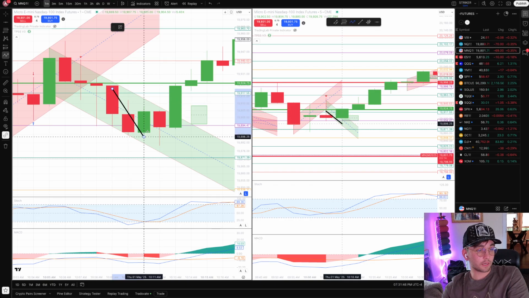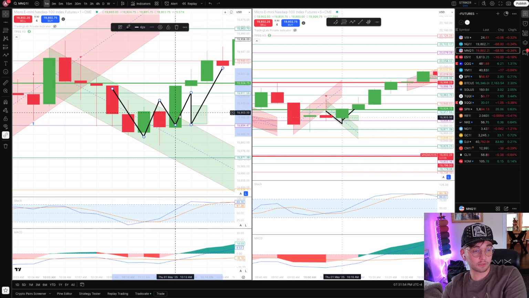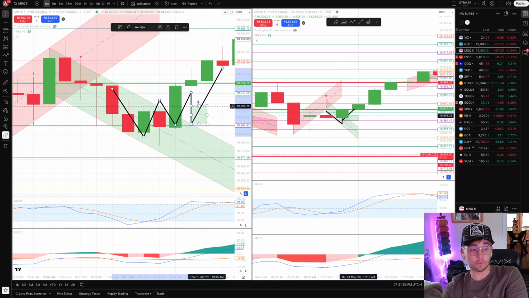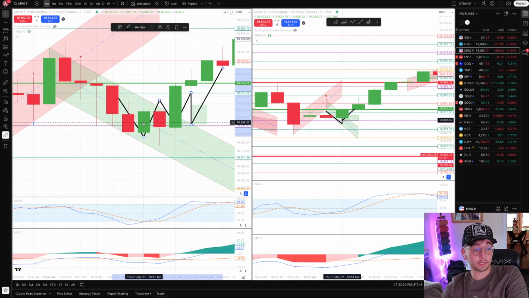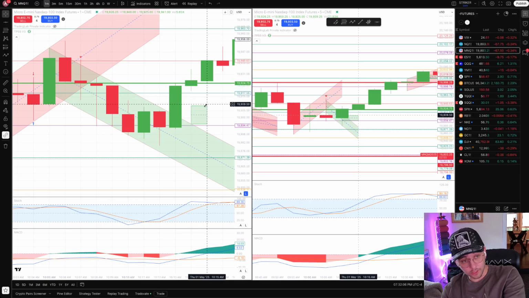We want to see it come down, come up, retest support, come back up, and then possibly retest this parallel channel, and then come back up. That's what we want to see in reality. It happens a lot. We want to see it hold a support, break out of the channel, come back, retest the channel, and break back up. Now, where would our first take profit be?